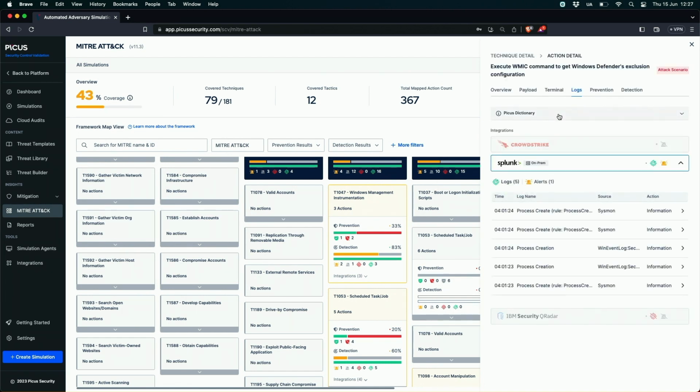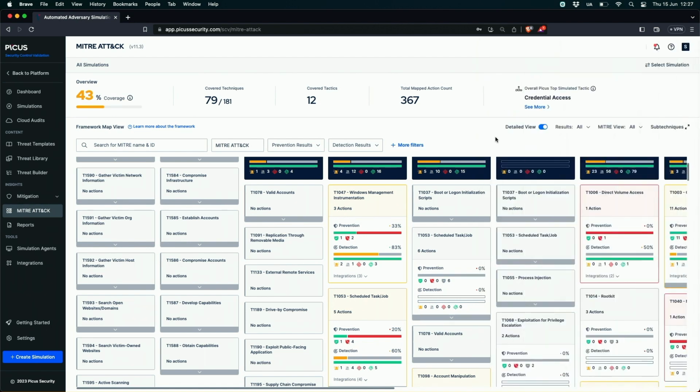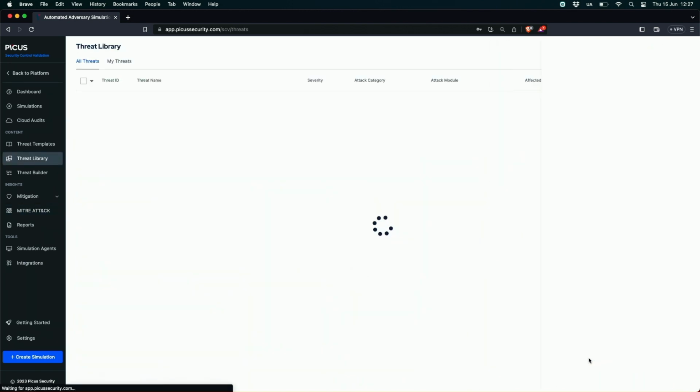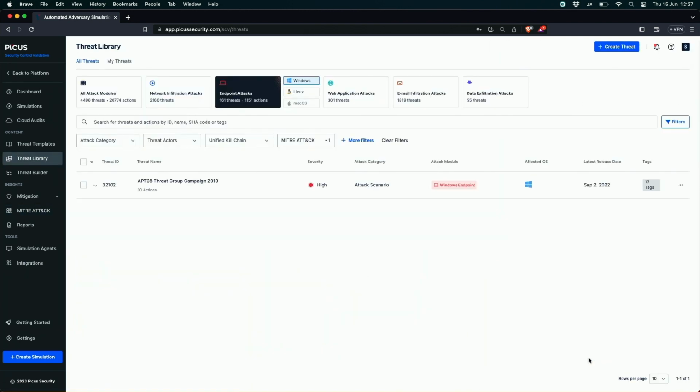So really, really useful information. There's another thing as well that I'll show you in the detection side, but I want to come into that later. If there's a TTP in here that you think, okay, actually we've done our threat profiling and we do want to know how our environment's done, but we've not run any simulations on that, we can click on the card and hit this Simulate Now button, and the platform's going to go and build us a template around that TTP or something that features that TTP, and we can simulate that in our environment. So it really is that easy to get going with it.